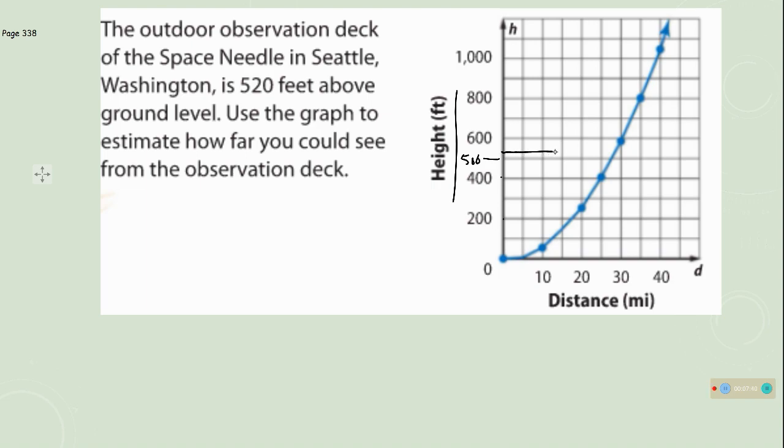So we're going to take this over till we get onto the blue line, and then we're going to come straight down. I could draw straight. And we can see that this is 25 right here. So it's between 25 and 30. So you have to ask yourself, is it closer to 27 or 28? So it's approximately 27 to 28 miles. How do I know it's miles? It says distance in miles right here. So you're giving your best estimate. If you could draw a straighter line than I am, good luck. So we can use the graph of a quadratic to answer questions that are being asked of us.